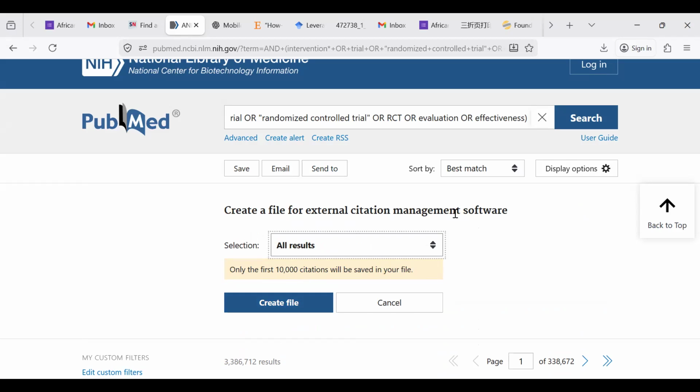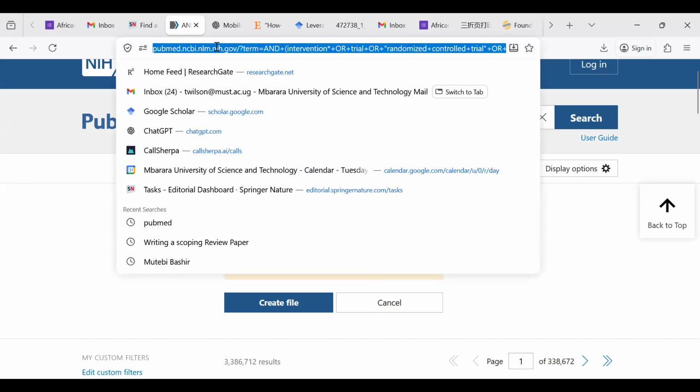But of course, these ones were bringing things like the effect. So any study that has the word effectiveness, evaluation, it brought all of them. So lastly, based on the result, like we said, which papers do you select? You select those that fit in your problem statement, and then you just incorporate them in your work.